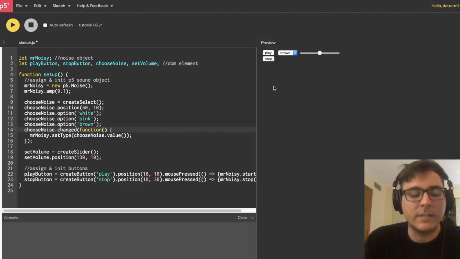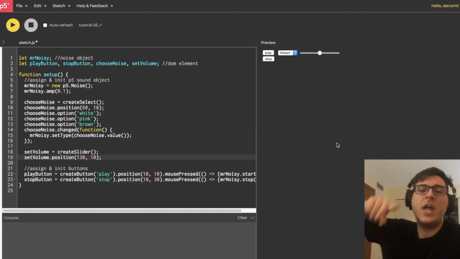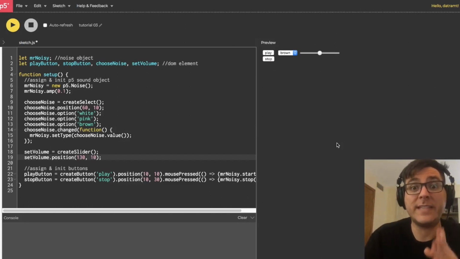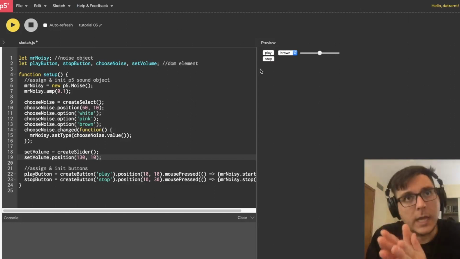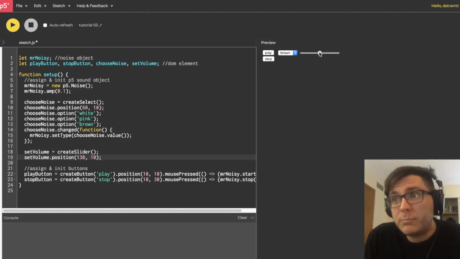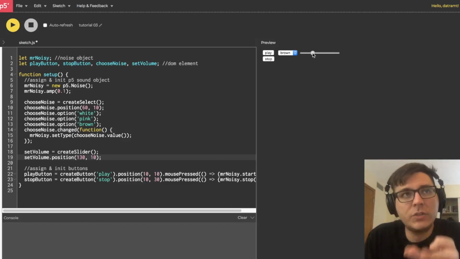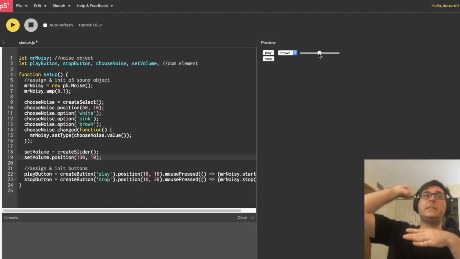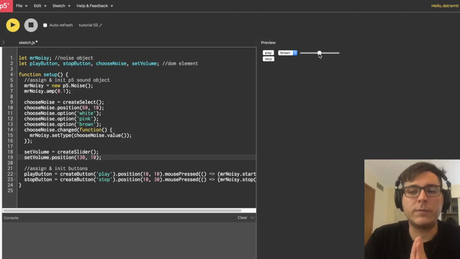Everything is excellent. Let's talk about that slider. The event listener that we want to attach to it is, again, not going to be mousePressed, because while there is a mouse press involved in our interaction with it, there's also mouse dragging and mouse releasing, so it's not going to work for us.